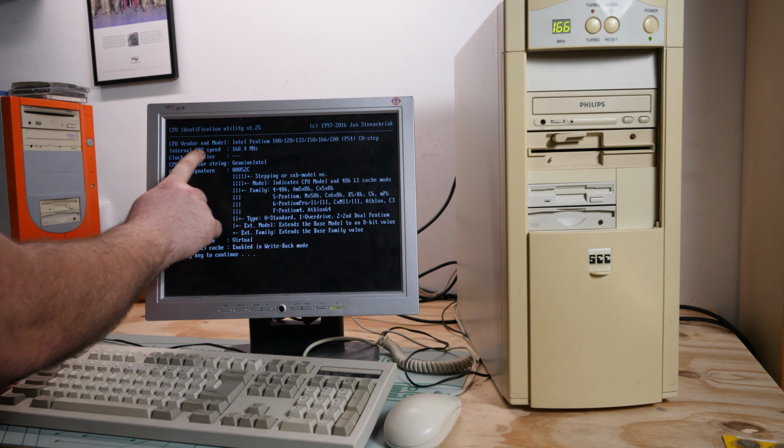Let's now start the demo that was the reason for the CPU upgrade. The demo ran, but I didn't hear any sound and it was only in this screen, and it can run at higher resolutions, but then it's not loading. So the demo is not really working yet, but at least it detected an MMX CPU. This demo was 64 kilobytes, made in 1997. It was really impressive what they could achieve with this kind of hardware and limitations.